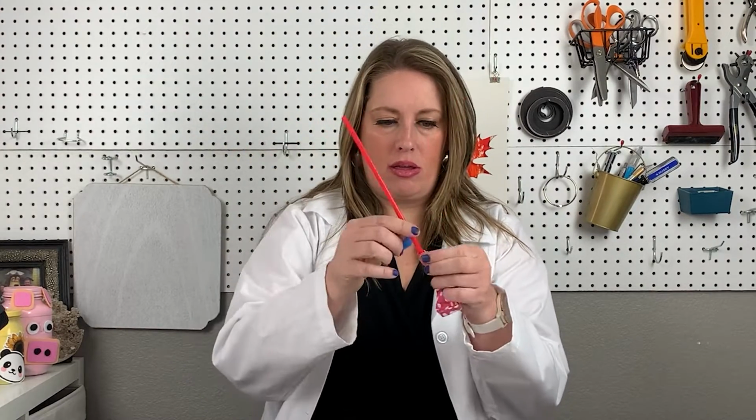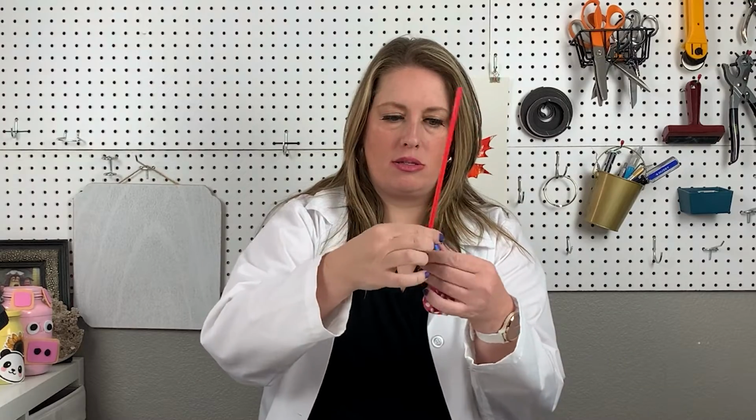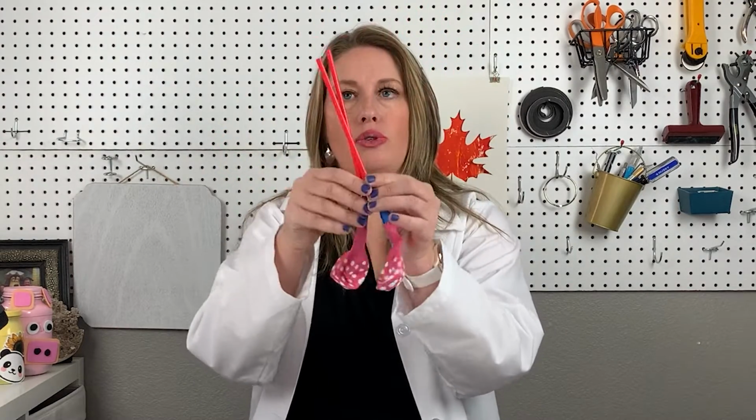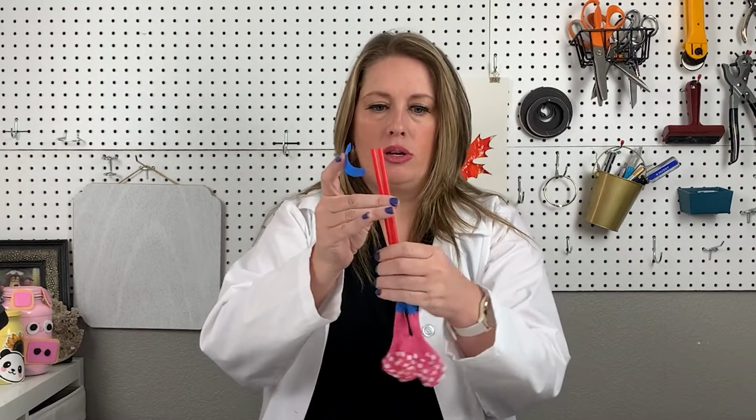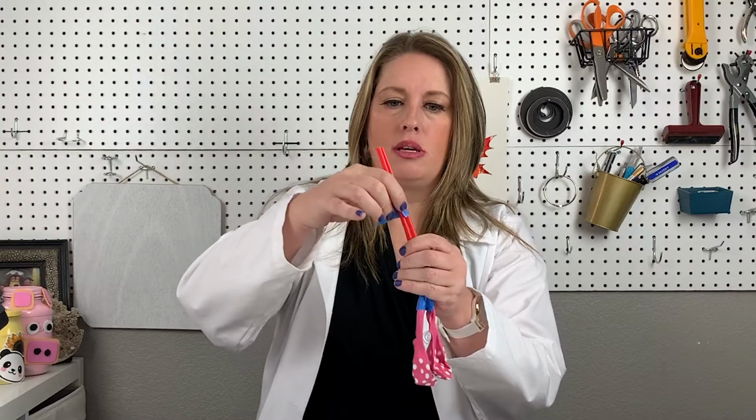All right, now take your other balloon, your other straw, and do the exact same thing. Once you have 2 balloons on 2 straws, tape your straws together. The straws are going to act like our trachea.